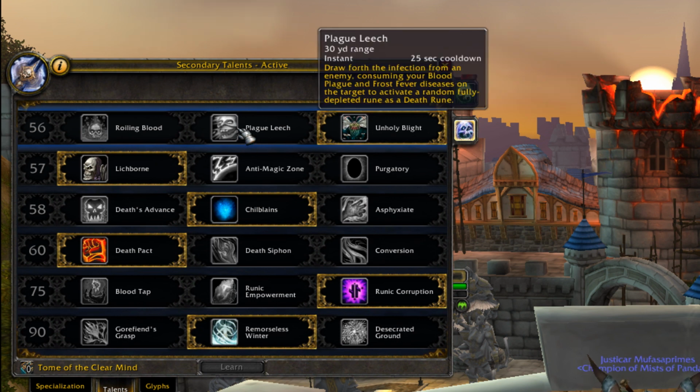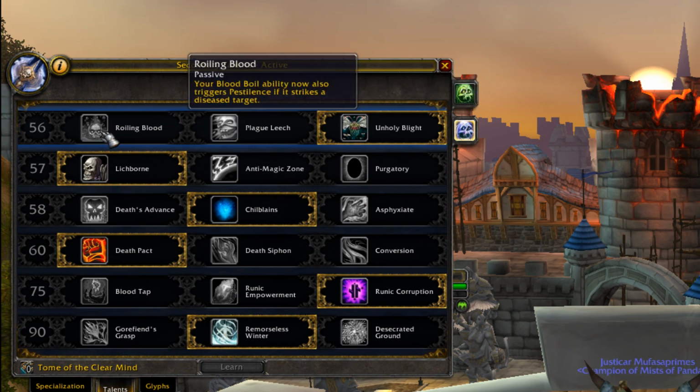Other abilities like Plague Leech and Rolling Blood, none of this is really good. Rolling Blood is mainly for blood tanks, not really for the PvP aspect.